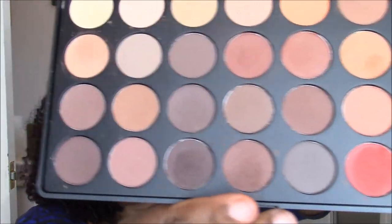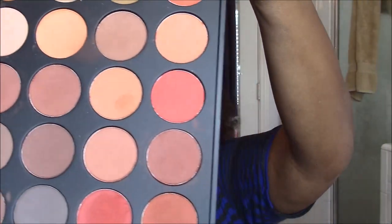I happened to be at work one day. I was bored as heck, and I just got on my phone, and for some reason pulled up Morphe and I ordered it. And then what's so funny about it, I forgot that I ordered it and a box came and I was like, what is this? And it was my palette, my eye palette, this palette. So yeah. Okay. Y'all, this is probably the one that everyone has.